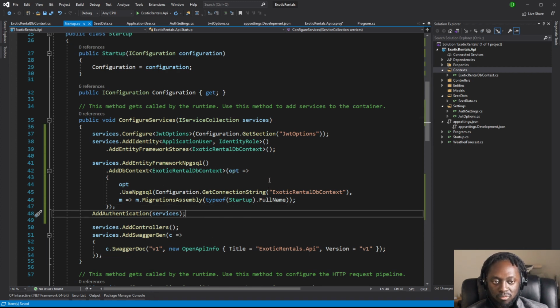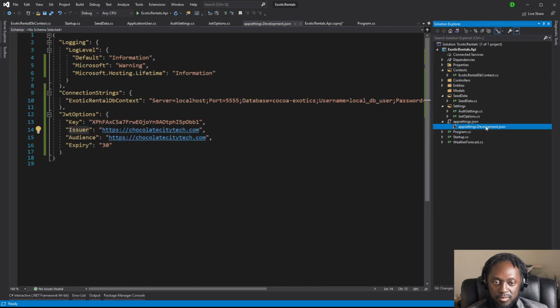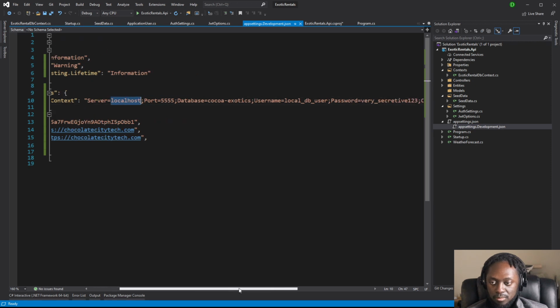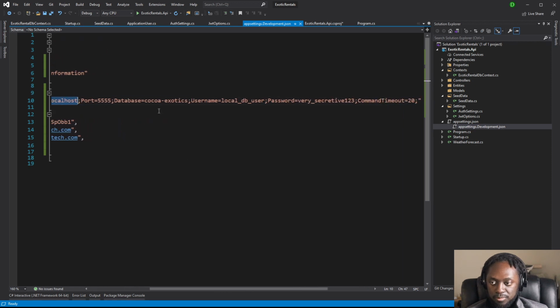Let's go ahead and begin running our app. Make sure that it is actually going to be able to connect to the database and things like that. So the first thing you want to make sure here is that the connection string is properly set up. The database is called Coca Exotics. We just looked at it, it exists.